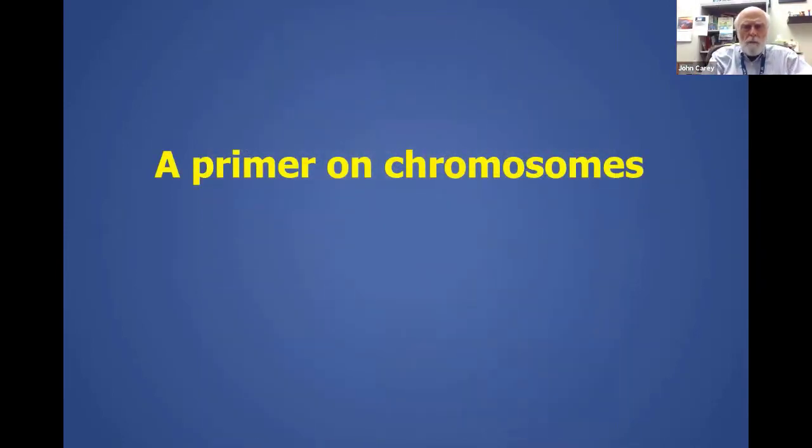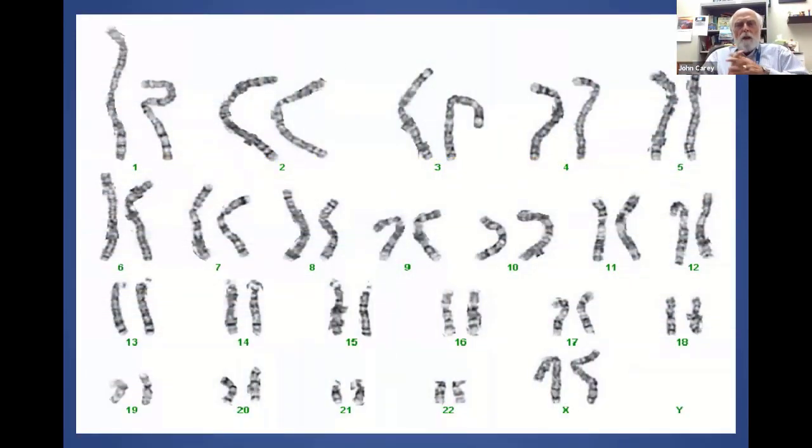So here's the primer. So here is a karyogram, that's with a K, karyogram, which is a depiction of all 23 pairs of chromosomes, totaling 46, 23 pairs in the typical person, with down in the far right-hand corner, the sex chromosomes, in this case, 2 X's in a female. This was a karyogram of a male. It would be an X and a Y there in that lower right-hand corner.